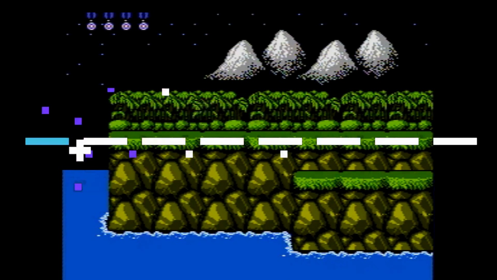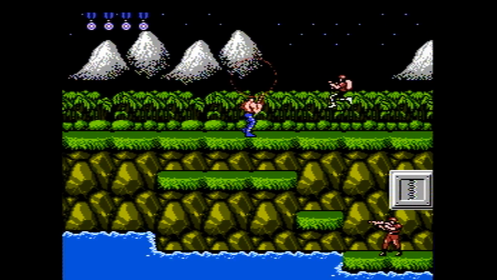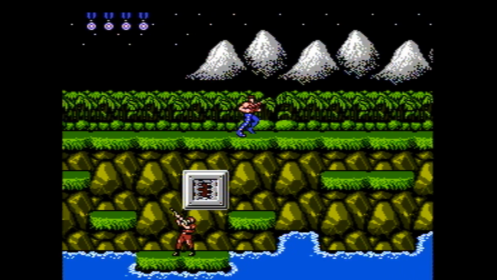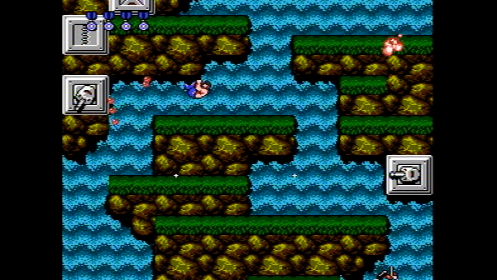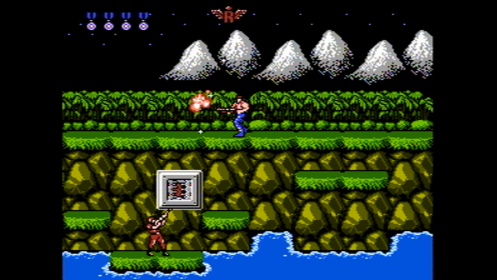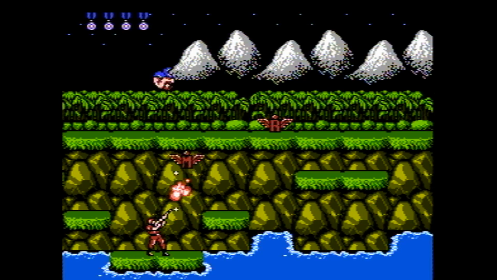Number 3, LEZAAZ. Haha, here's another useful code. What this does is make the power-up boxes get jammed open. Haha, check it out. It's not just a sprite either, it's actually permanently open. So you can shoot it whenever you want.